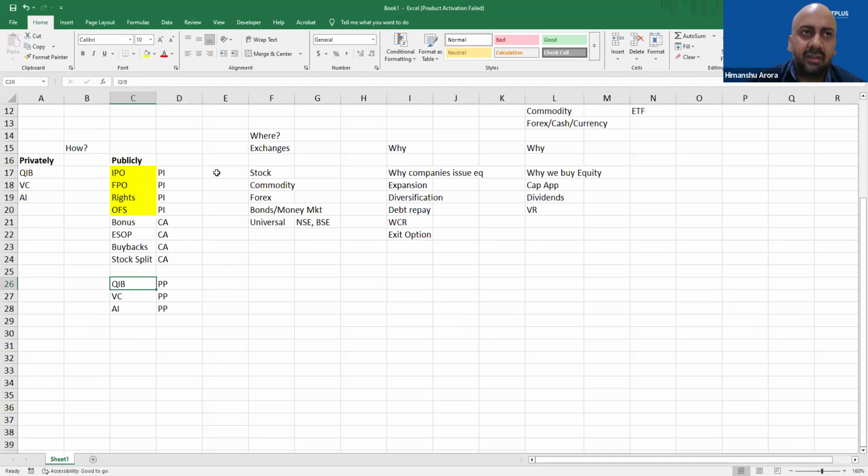Then what is QIB? Already discussed. What is venture capitalist and angel investment? Similar kind of term. Company's initial capital raise is through angel investment, and then later on the venture capital kicks in. But they are not important for us. What's important for us? We can be asked questions on these. So I hope these are clear to everyone. I'm taking a pause for 30 seconds. Anyone, any question, please feel free to ask.